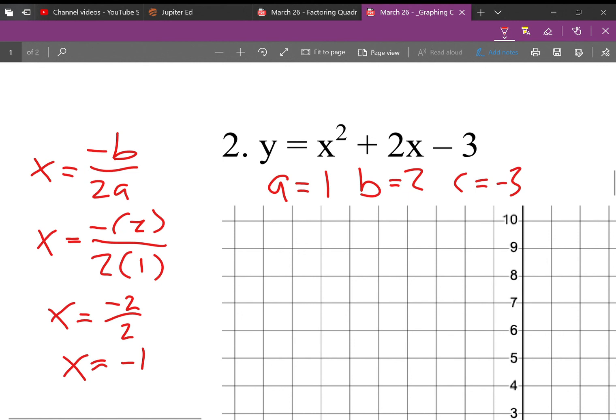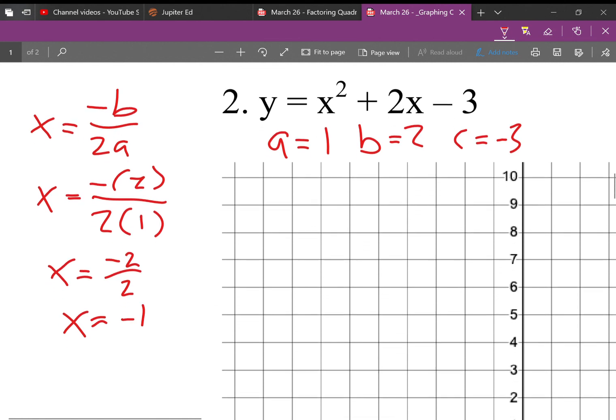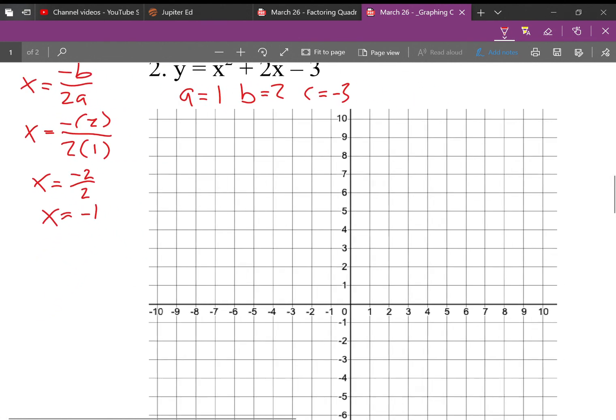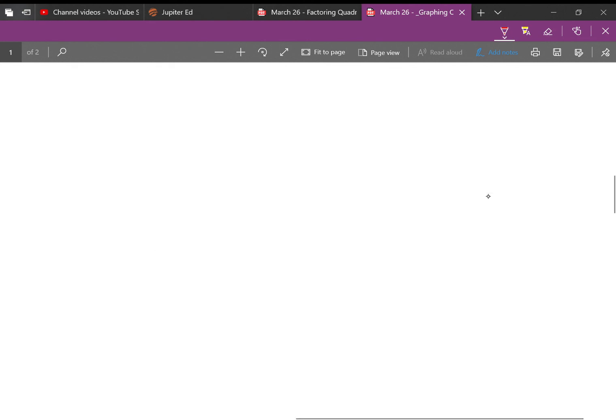Now before I do anything else, I'm going to plot x equals -1, the vertical line on my graph. So again, what does that look like? Now the line x equals -1 starts on the x-axis at -1, which is here. And we're not graphing the point like a number line, we're actually drawing a vertical line. And we did this last Thursday, if you're keeping up with the work, if you're doing it on the right days instead of doing it all at the same time.